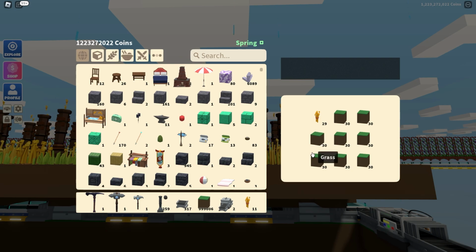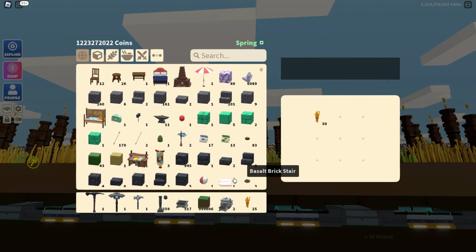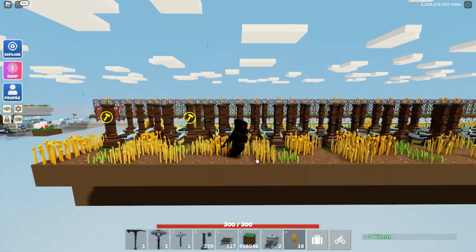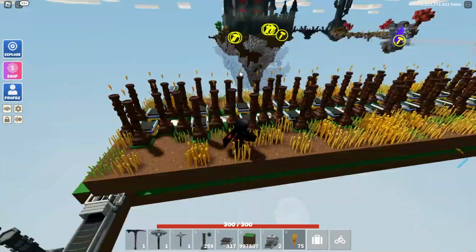If I really wanted to accelerate it, I could just put in wheat for the first object like this. So we do this, and then we fill up the rest with grass, just like that. It's just a little shortcut a lot of us have been using since the game released output chests. You'll see now it's already popping. Look at that. It's going fast now. All right, so that's our bread farm.